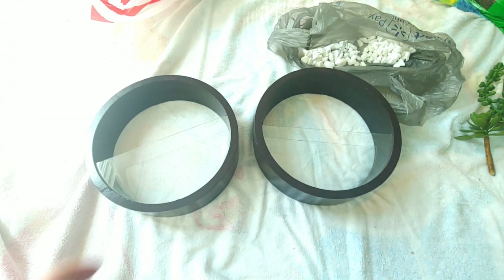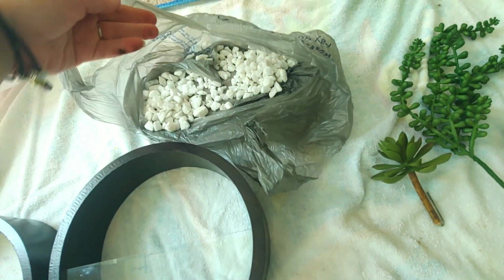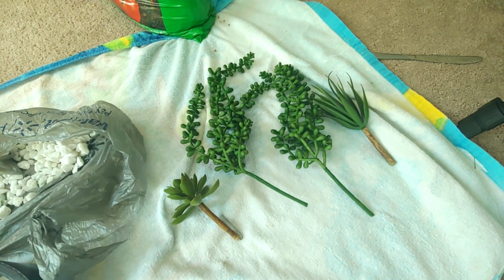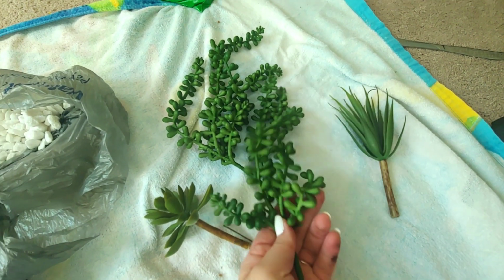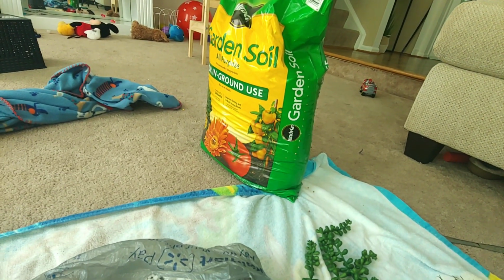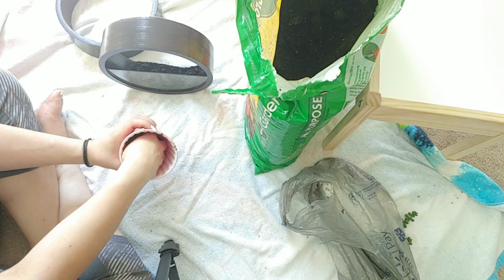Now for my second DIY, I'm using these round planters that I got from the Target dollar spot, which I will link the video down below where I did a shop with me and a haul. I'm using these white rocks from Dollar Tree, and then I also got these fake succulents from Target dollar spot as well. The larger ones were $3 and the smaller ones were $1. And I had some leftover soil just sitting in my garage, so I decided to use that as well.